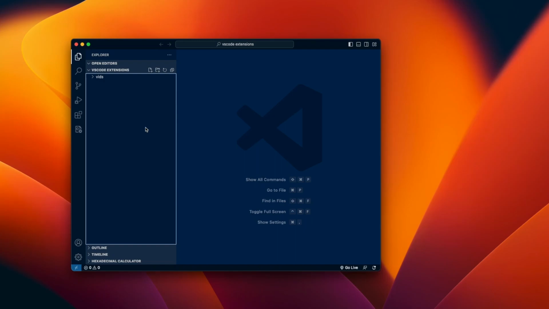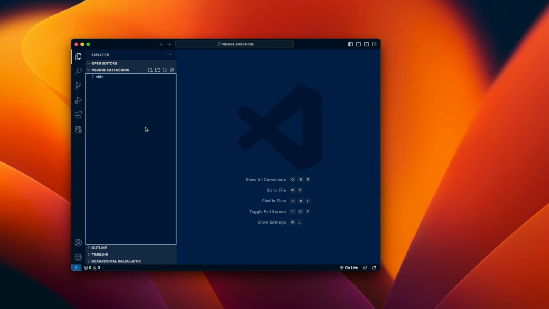Hey guys, today I'm going to be going over my 6 favorite VS Code extensions. First of all, I'm going to show you all of my extensions and then only go through some of them, because some of them do not need to be explained. I think everybody knows what Python is or what Node.js is if you're watching these videos. If not, I'm probably going to make some later videos about those also.